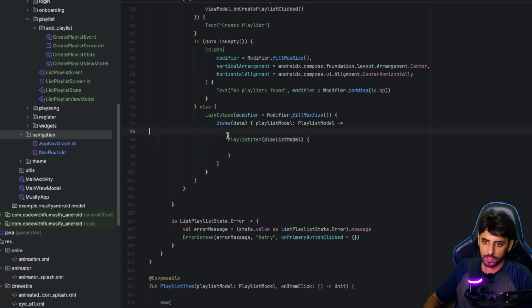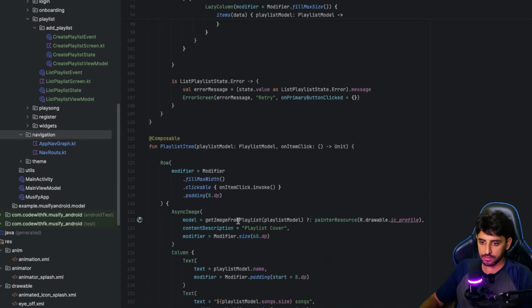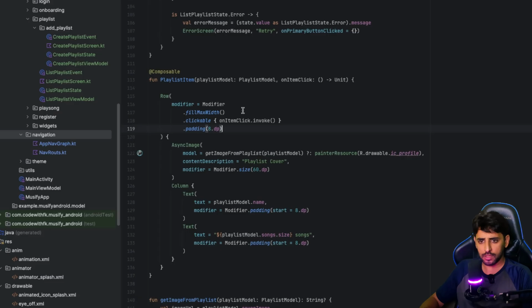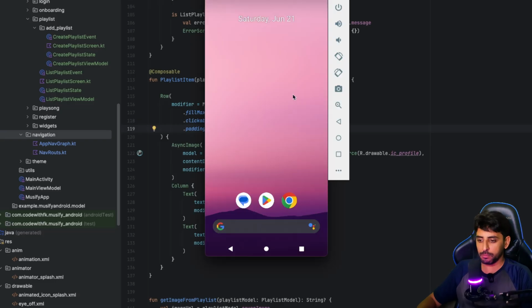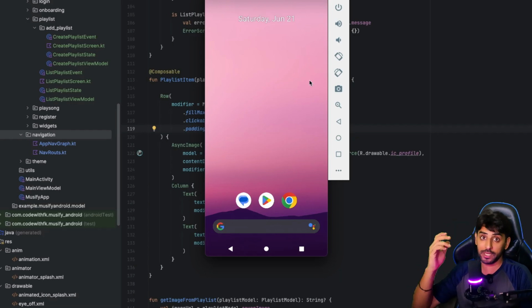Now you can see that we have the LazyColumn set up as this section. I think we can perhaps add something else to this as well, but no, I think it should be fine. Now let's just run this. This time when I go to the playlist screen, I should see a much better design than the previous implementation, and I think that would be enough for this video as well, because I feel the video is getting a little bit lengthier.